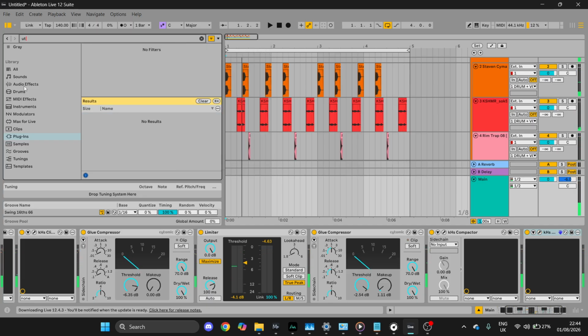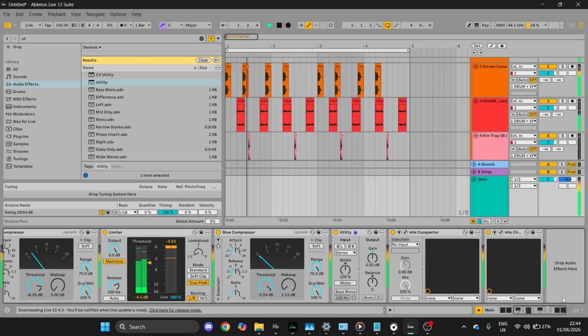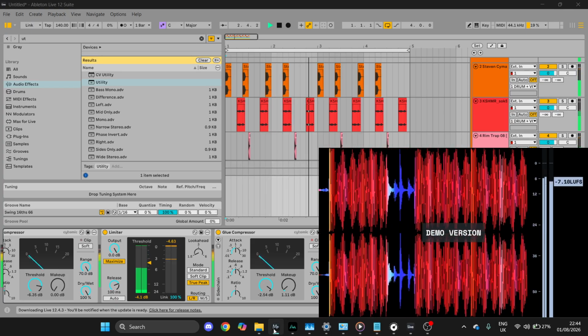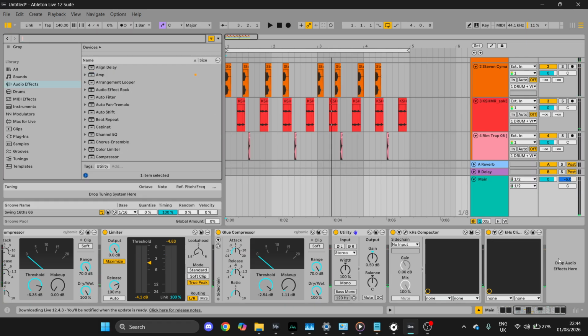And then just before the compactor, we're going to open up a utility rack, and we're just going to go 1.5 up. Or whatever you can get to without a ton of distortion. Because once again, it depends on the track. But now, -7.